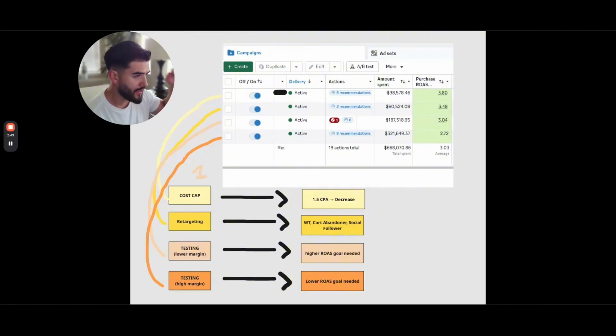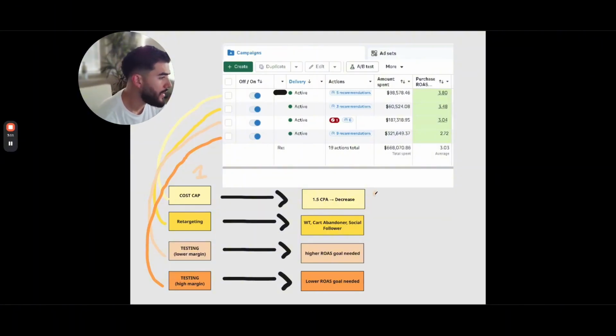We have to give this campaign enough baseline data before Facebook ads can start to learn and understand who to target, who's most likely to become these purchases at the highest rate and at the cheapest cost. And if we're not giving it enough data up front, they'll never be able to achieve that. You'll never be able to scale. And so I usually give them enough breathing room, usually 1.5 to 2 times my CPA goal. After I have that, we don't leave it there. We start to decrease it.